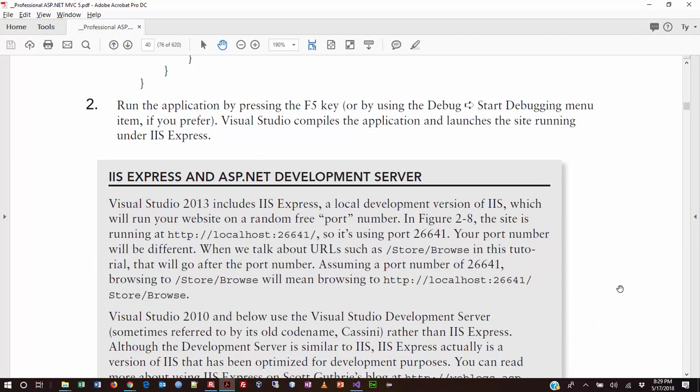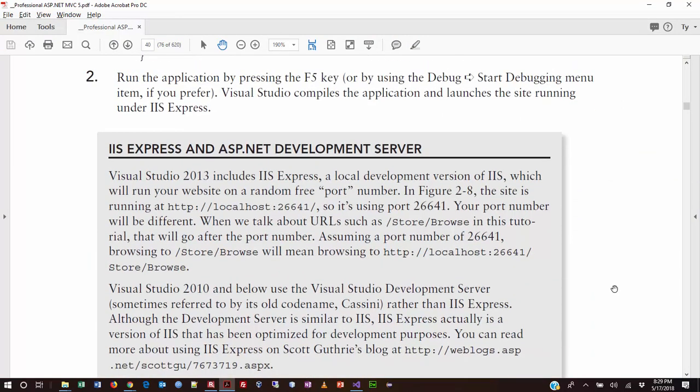Now, they do talk here a little bit about the different types of internal servers that are available inside of Visual Studio. And this is a pretty important consideration. I'm assuming that anybody watching this video isn't brand new to ASP.NET, and certainly my students are not, because we've done a full semester course on .NET, and you realize that .NET requires basically a Windows web server to operate.